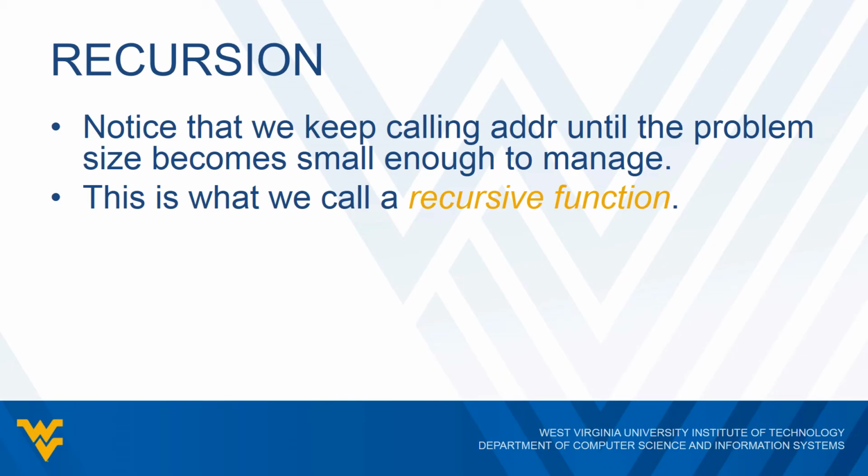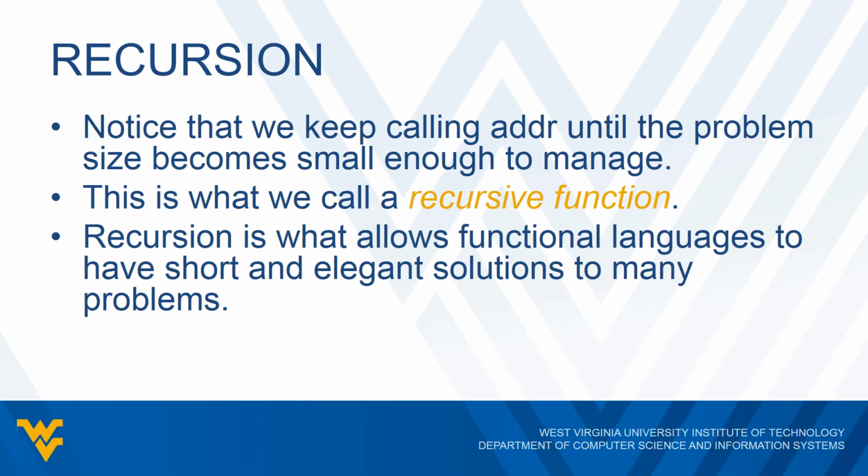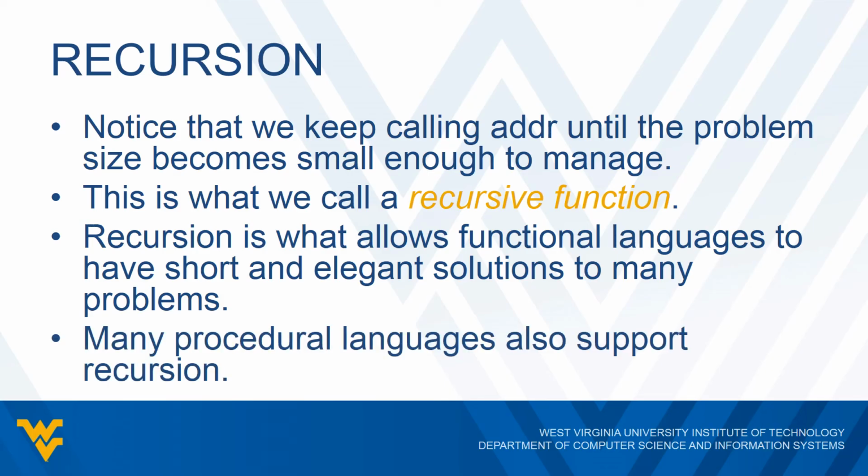Now, recursion is one of those features in functional languages that makes it possible to have short and elegant solutions to many of the problems that we need to solve. It is a dominant mode of operation in functional languages, but it is worth mentioning that many of the procedural languages also support recursion.